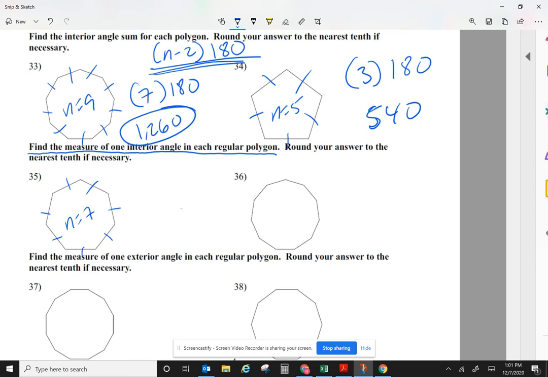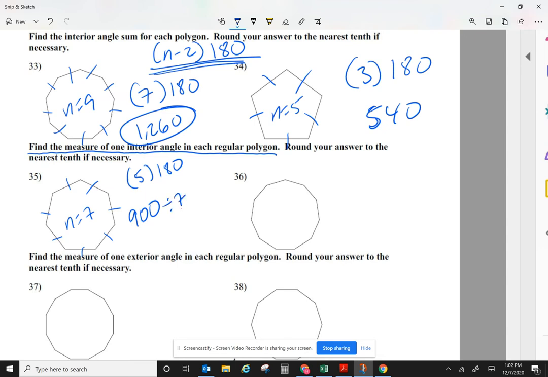Let me find out how much all of them add up to. I count the sides because it's easy to count the sides. It's the same amount of angles. So for me to find out how much all of them add up to, I'm just going to say 5 times 180. Remember the 5 because I went n minus 2. So that's where I got the 5. 5 times 180 is 900. That's how much all of them add up to.